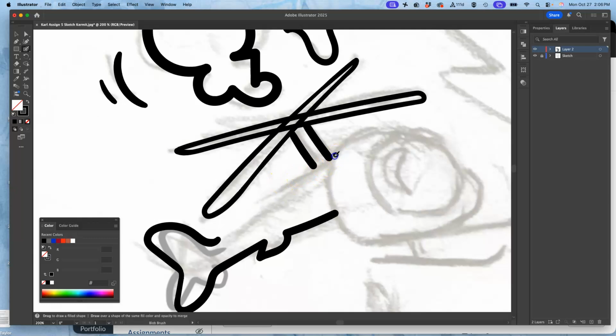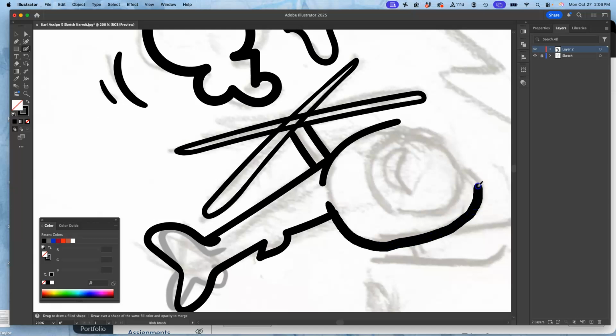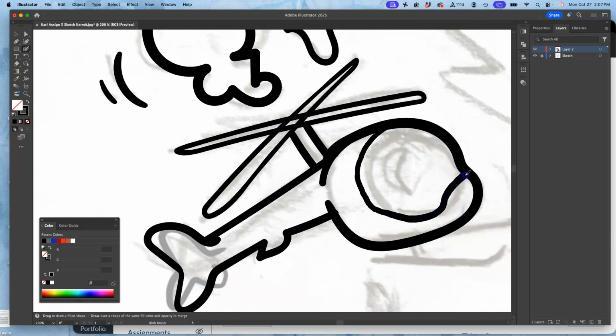Let's see, let me raise this up a little bit. There we go. And I just love how it smooths it out for me. So this is my preferred way to do digital inking.